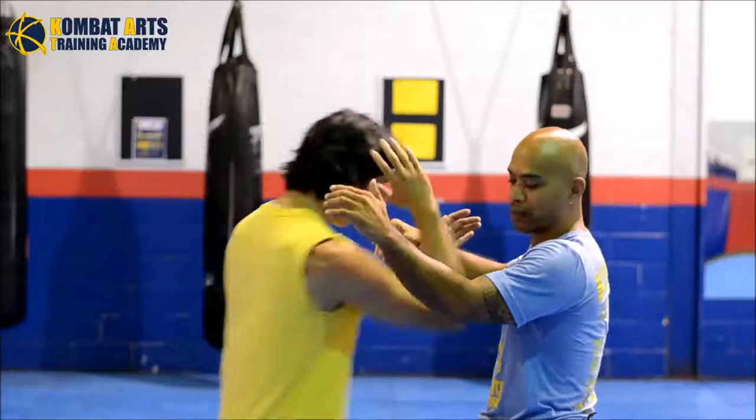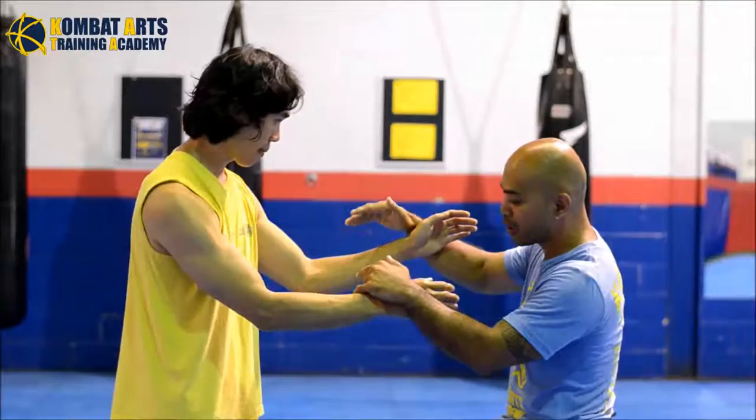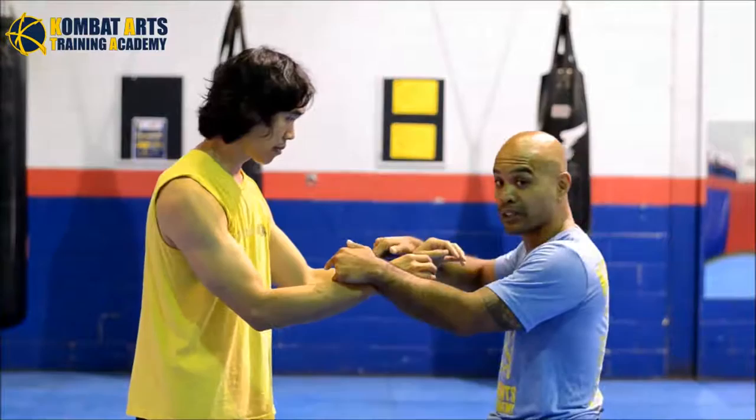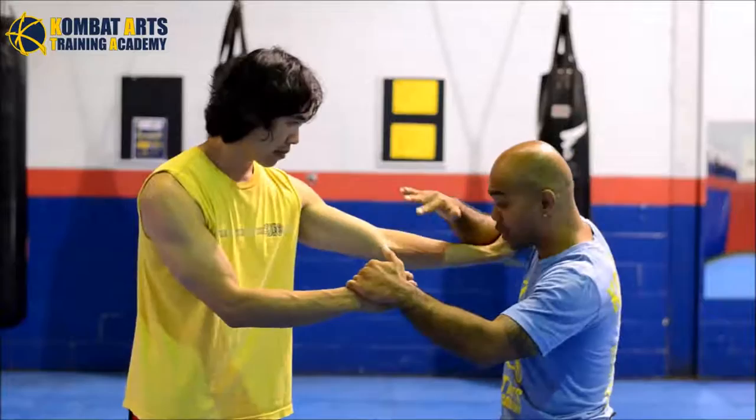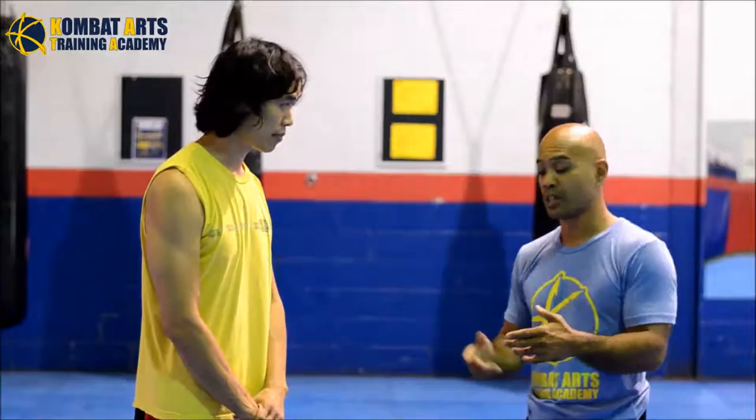It all is based on reference points. He gets inside control — up elbow here — and because I have outside control I'm going to try to throw the right horizontal elbow. He can actually try to beat me, that's why we train those sensitivity drills like Chi Sao etc., to gain a kinesthetic awareness — that touching, feeling stuff. If I throw the right elbow, he feels it before he sees it; he's going to intercept at my bicep and then come back in with that vertical elbow. You may not agree with all the combat tools from those drills, but nothing can beat them for developing kinesthetic awareness.